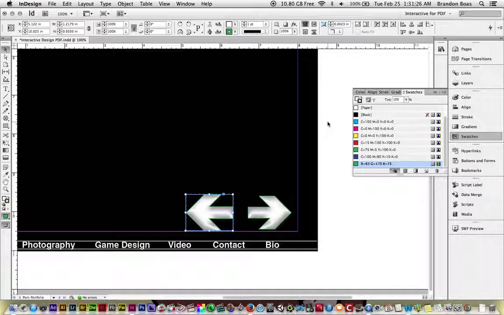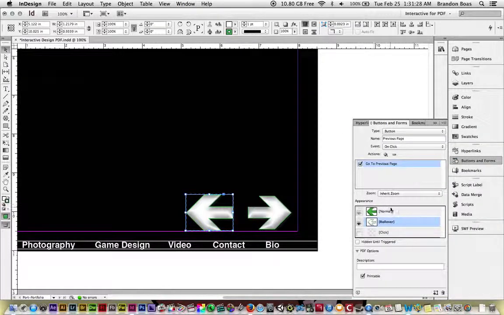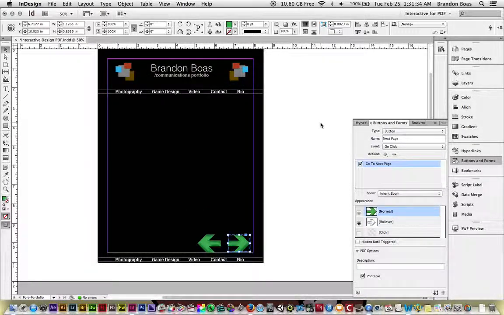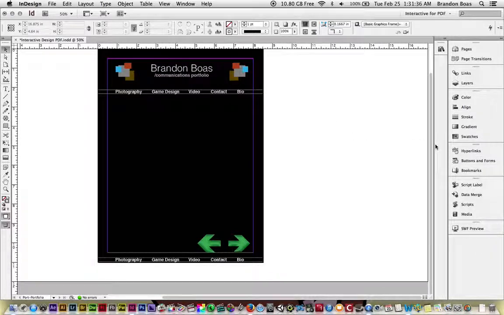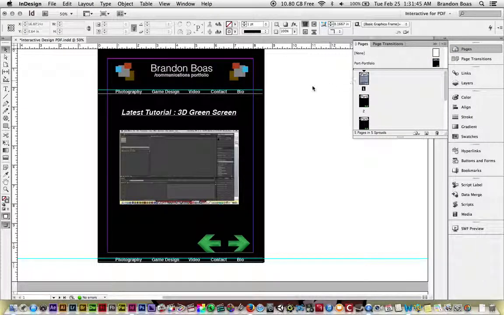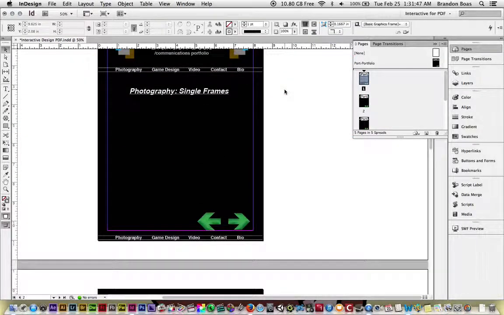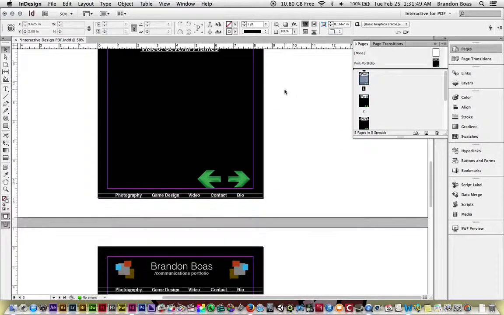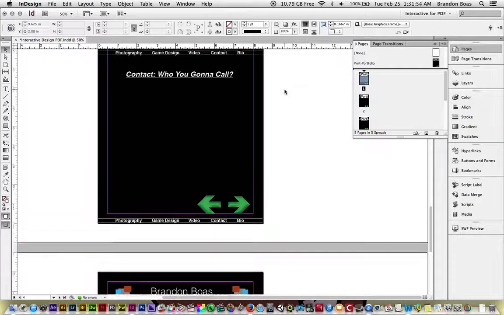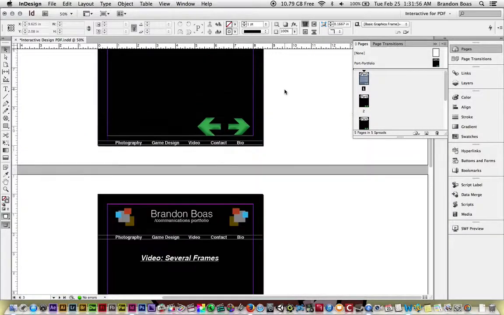Last but not least, before we test this, I'm going to make sure that both of my buttons are on normal for when we start. Then I'm going to zoom out. And just to make sure everything is working correctly, I'll click on Pages again. And now I will double click on my first page of my actual portfolio document. And I'll just scroll through these pages quick, and you'll notice that each and every single one has arrows. They might not be the most amusing arrows, but for this demonstration they work accordingly.